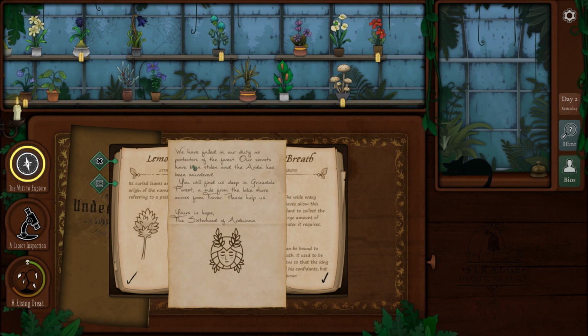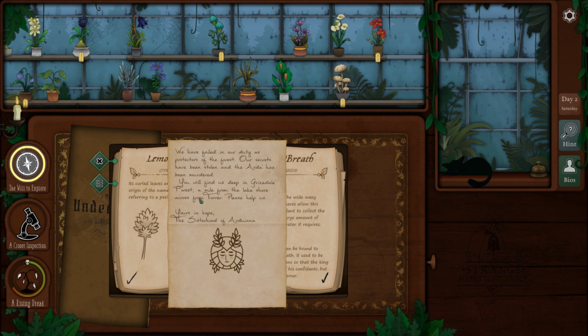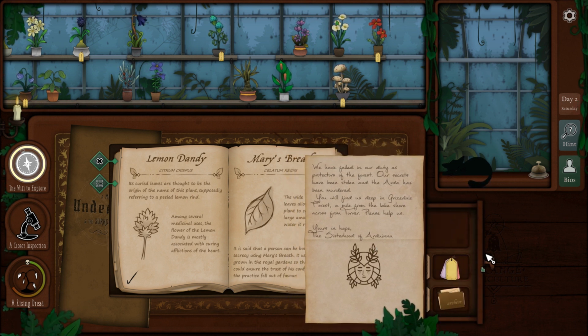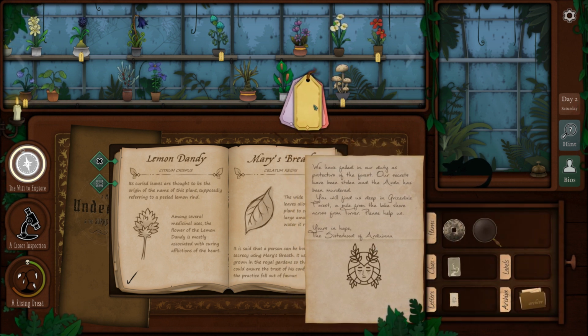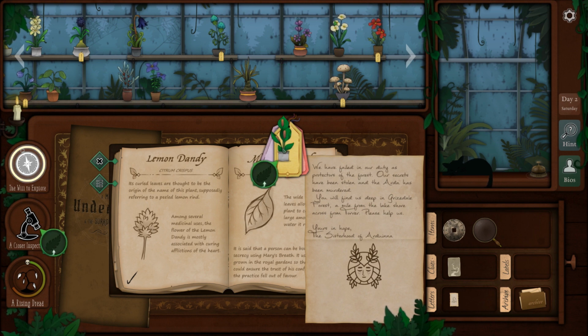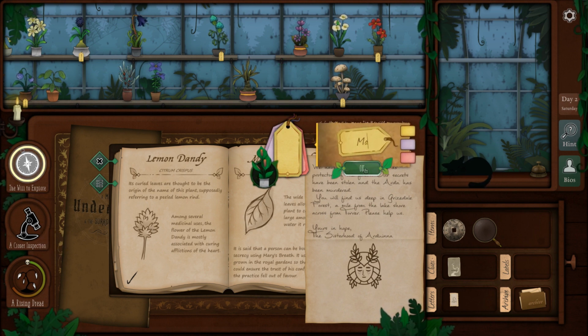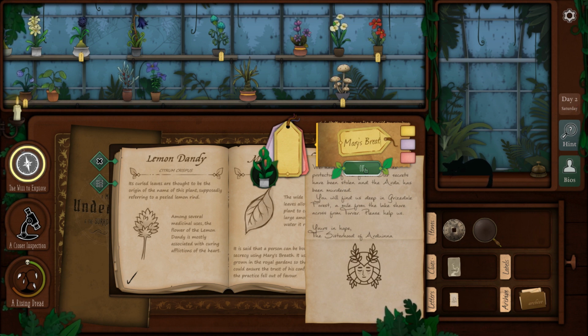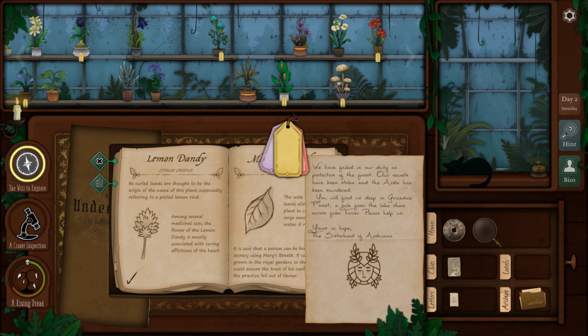Okay. Grisdale Forest, a mile from the lake shore across from Torva. Yeah, I think we've spotted already where this is, so let's just open this again and say this is Mary's breath. Okay.